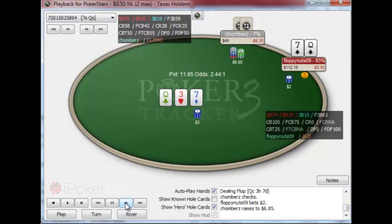So now what do I make of his range? His range is either like king-queen, queen-jack, queen-10, where he's trying to level me into a hero call, or pocket sevens or pocket threes pretty much, or maybe just some wacky 3-7 or queen-3 suited, but I think he'd 3-bet that pre-flop. So yeah, he's got a really narrow value range here. My thought process on the flop is his range is pretty bluff heavy at the moment.